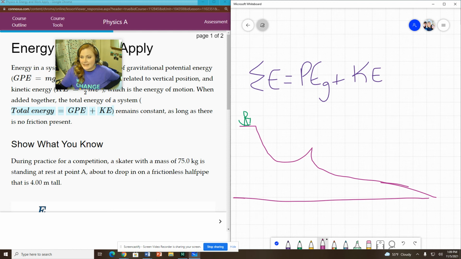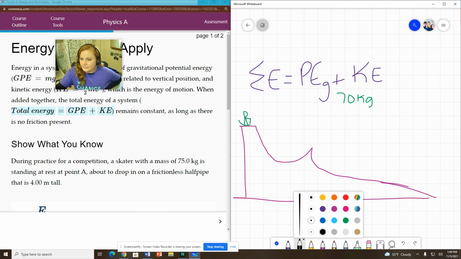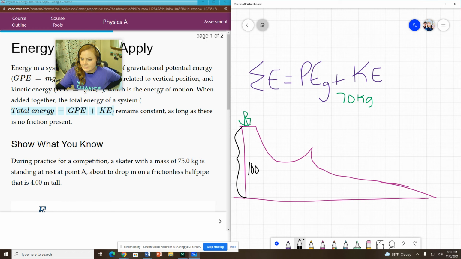Let's say we knew the mass of our skier and we knew the height of the hill. So our skier, I'm doing a little mental math here, let's say is around, I don't know, 60, let's say 70 kilograms. Let's make us all feel better. It's 70 kilograms. That's still pretty light, actually, but 70 kilograms is the mass of our skier. And the height of our hill here, we're going to put as 100 meters.